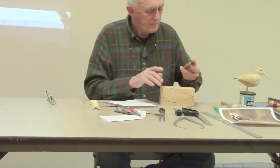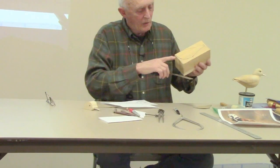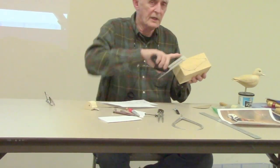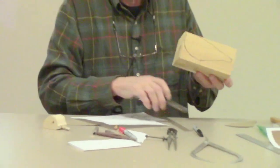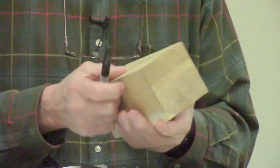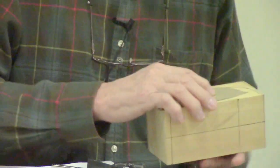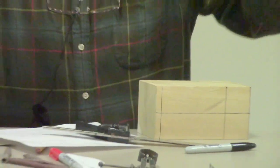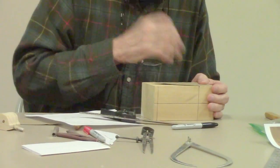So I went around with my right angle, and you always want to knock off a little of the edge because you're going to cut into that for the bird, and even if it's a little rough, that'll disappear. I ran around, figured out, okay, I'm going to start right about here, and then I took my pen and went all the way around, and you know what? They all came out at the same spot, so I must have been pretty accurate on that. That, I've decided, is the front of my bird. The head is going to sit on this nice flat. The flattest piece I have is right on the top of this board, so I set it like this.